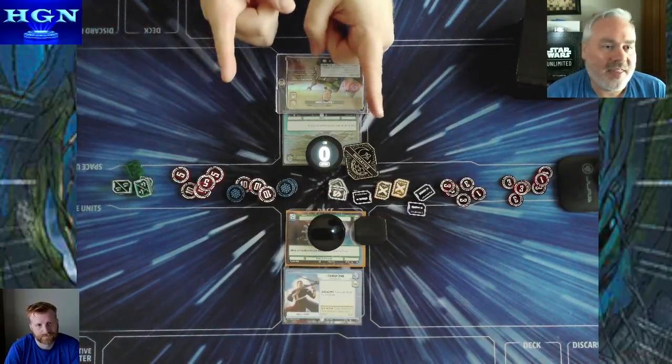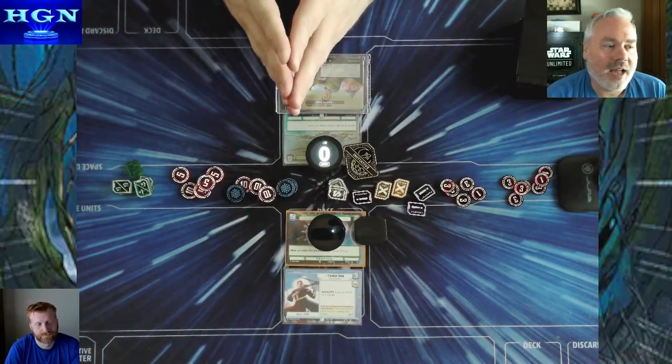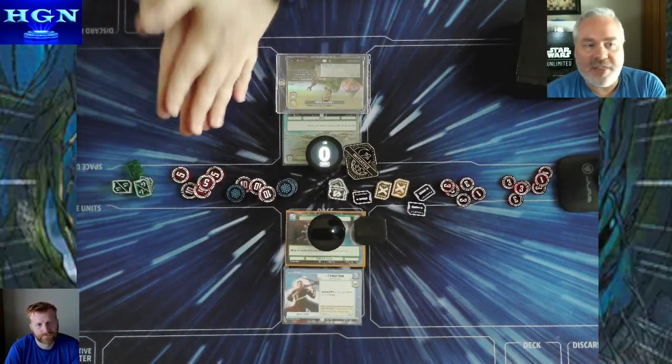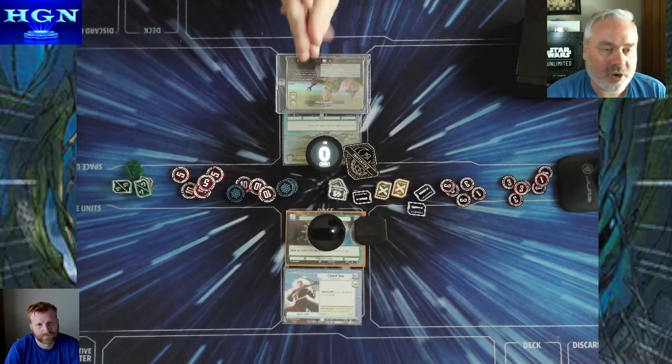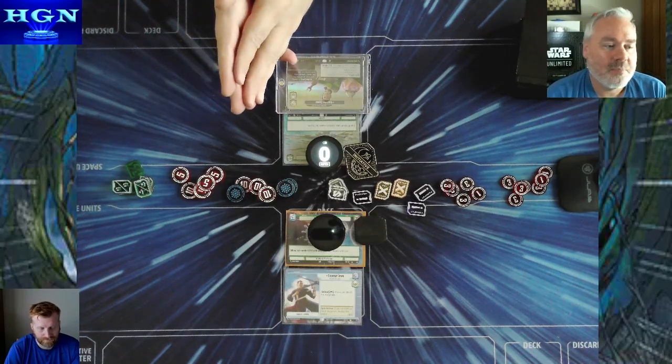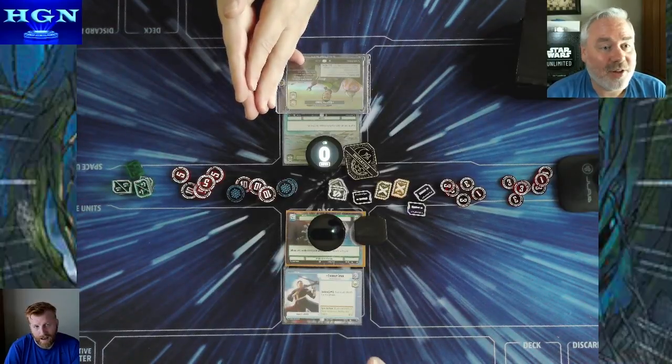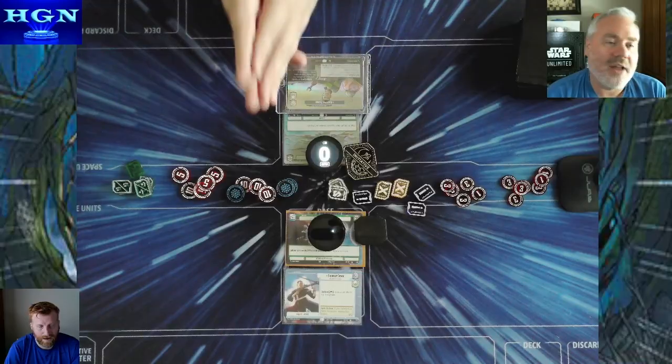Double yellow's the one that I think is the weakest right now. There just wasn't enough help for double yellow this set compared to help for all three other colors, based on what we're seeing in the meta. I hope it comes back. I love playing double yellow. It's ridiculous and fun, but it's not positioned well in this current meta.